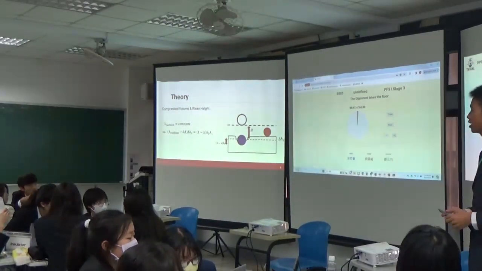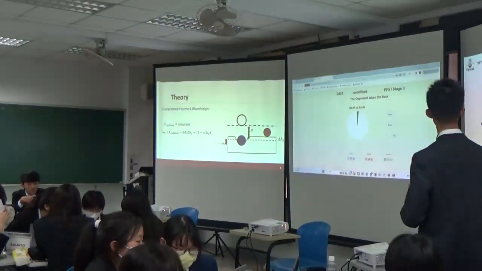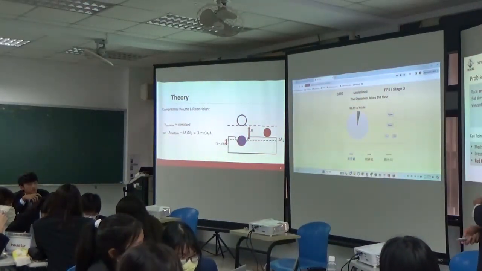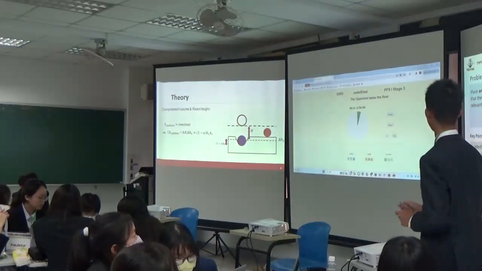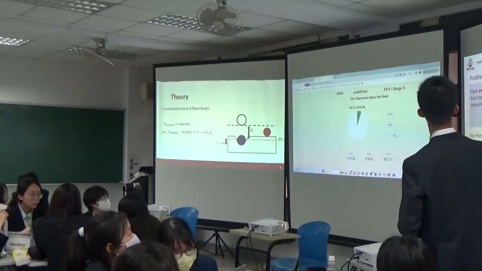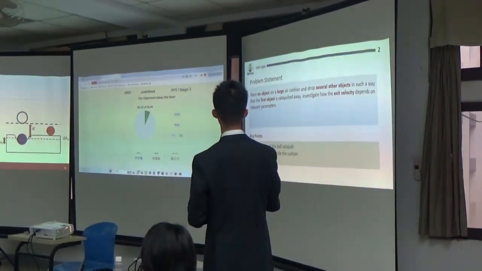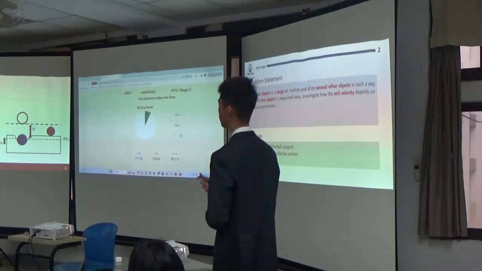So, honorable jury and fellow competitors, I am the opponent of Team Tribute, and I'm going to oppose problem 16, pushing catapult. So the problem statement is as follows, and I have marked some keywords in red, and I will discuss that with the reporter later. And I think some of the key points are the mechanism of the ball catapult and the pressure wave inside the cushion.